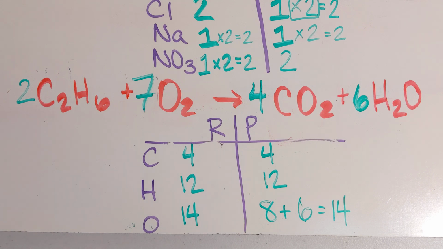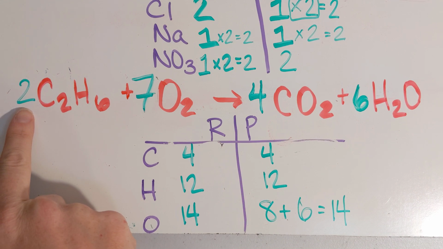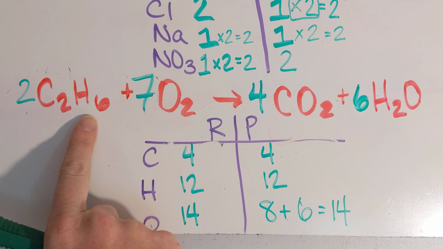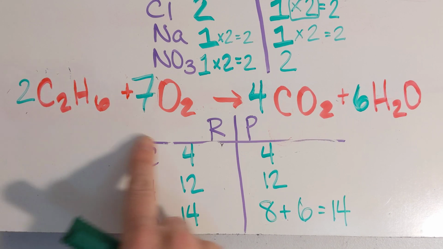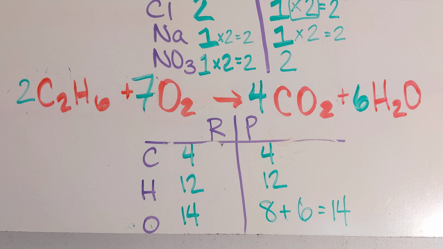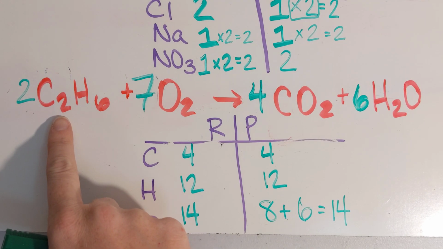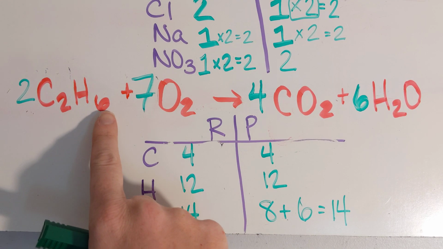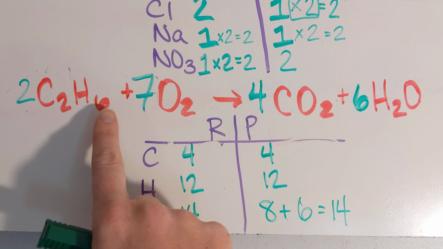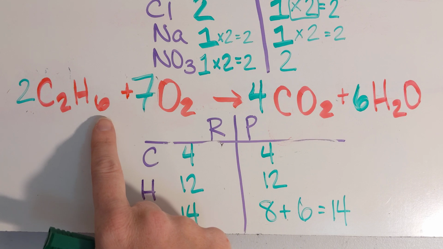So the 2 most important things I can tell you to sum all of this up: first, always keep going back and checking. If I put a number out front, remember that it affects everybody in the compound. Always check your work when you think you're done. If you think you're done, go back and check them all again. That's the most important thing I can tell you. And then the second most important thing, they're equally important, they'll tie for first, how about that? To balance an equation, you cannot change the subscripts. The little numbers that are attached to the elements have to stay just like that.